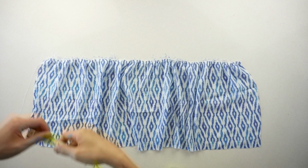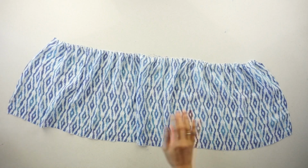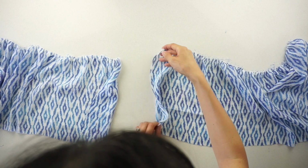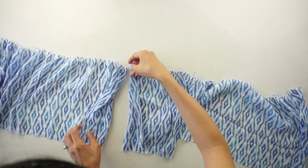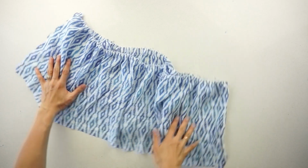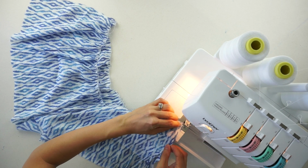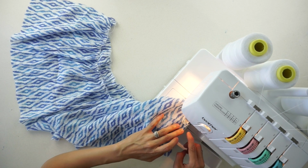To add shirring to both bottom dress tiers, use wide stitch width and loose tension. Sew 2 straight stitches 1/4 inch apart along the top edge of both bottom dress tiers. Pull on the back threads to bunch up the fabric and reduce the length to 24 inches. To assemble the bottom dress tier, sew along the side seams to attach the front and back tier pieces with the right sides facing together.